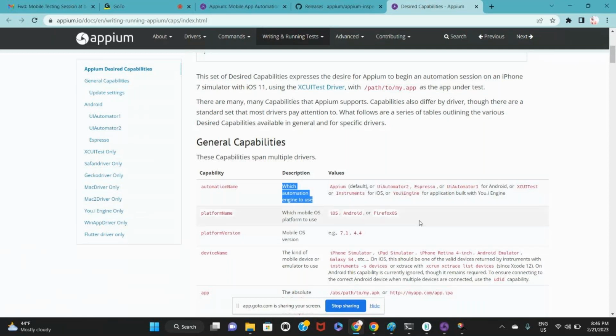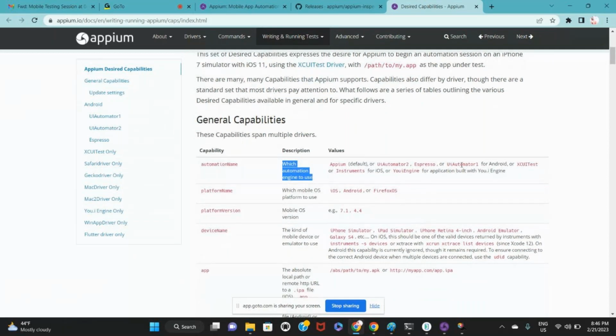Espresso and UI Automator 1 could also be used for Android, but those are old versions of this automation test engine or framework that is being provided by the automation developers. So the latest is UI Automator 2, but we also do have Espresso and UI Automator 1 available earlier.